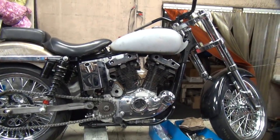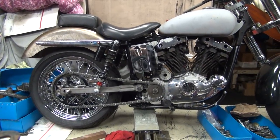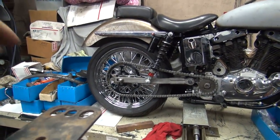That seat does look comfortable, though. I can see the comments coming already about how it looks. There you go. The chain's loose again, too. Look at that. I can see it's moving. That's weird. The chain actually got tighter when I got... Well, that's because the swing arm's pointed downhill right now.